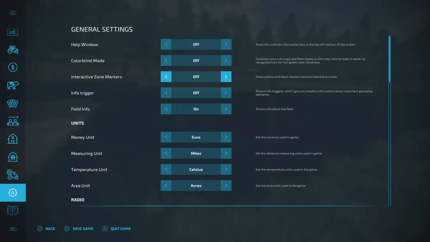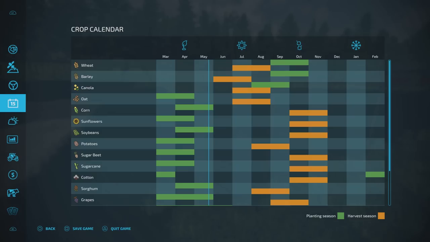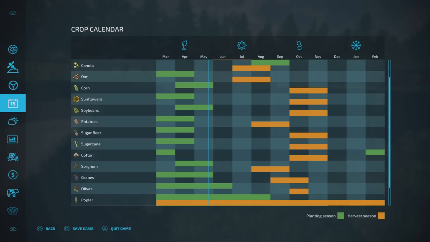And I also need to look at our growth calendar. So we are grapes right down the bottom. We've just put them in. So they're going to be ready in September. September and October. Our olives will be October. Okay, so I need to get cracking on this.